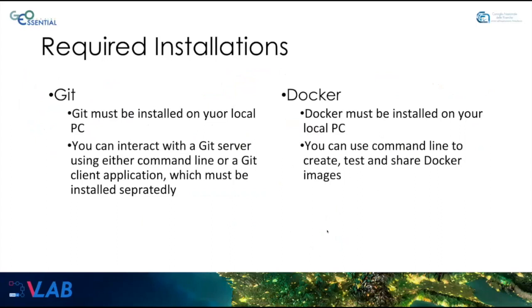In order to run and replicate what we are going to see today, you will have to have both Git and Docker installed on your local machine, on your local PC. As far as Git, you can interact with a Git server using either the command line or a client application, which must be installed separately. And Docker also, as I was saying, must be installed on your local machine, and you can interact with it using the command line.